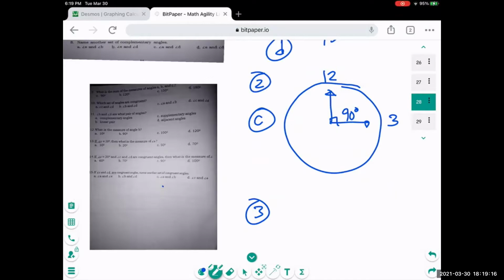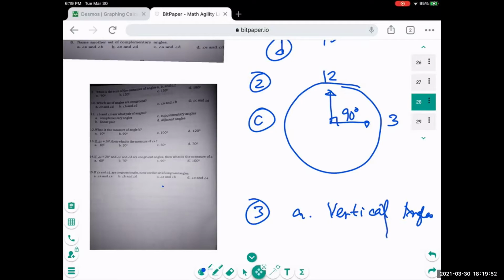So congruent means they have the same measure of angle. So only vertical angles would have the same measure, right? Because adjacent angles could be complementary and supplementary. Complementary angles would vary in their sizes, but the limit is 90 degrees only. And then a linear pair is also adjacent and supplementary. So we're not sure if they would have a congruent angle inside the linear pair.